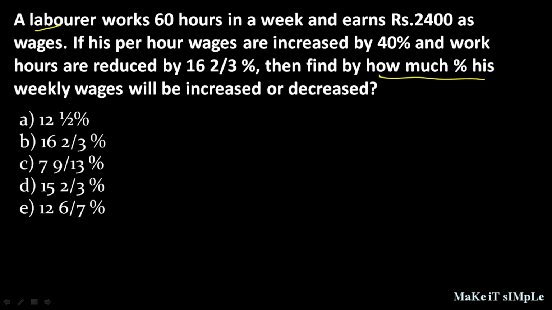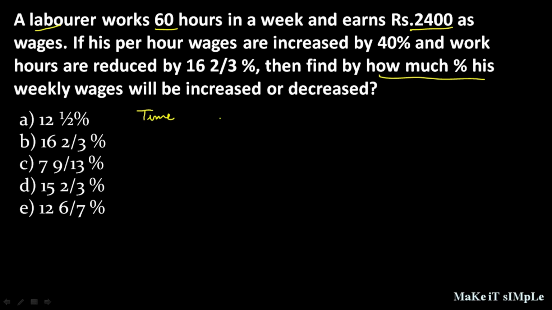In this type of question, where they have asked about the percentage increase or decrease, we can calculate this increase or decrease with the percentage values or fraction values or unit values. Here we don't want to calculate the actual value. This is applicable even in data interpretation, that is DI. In the question they have given 60 hours and 2400, these are the actual values. When we apply our shortcut, these two values are not needed, they are redundant. We are not going to take these two values in the problem. But when we do the conventional method, these two values are a must.